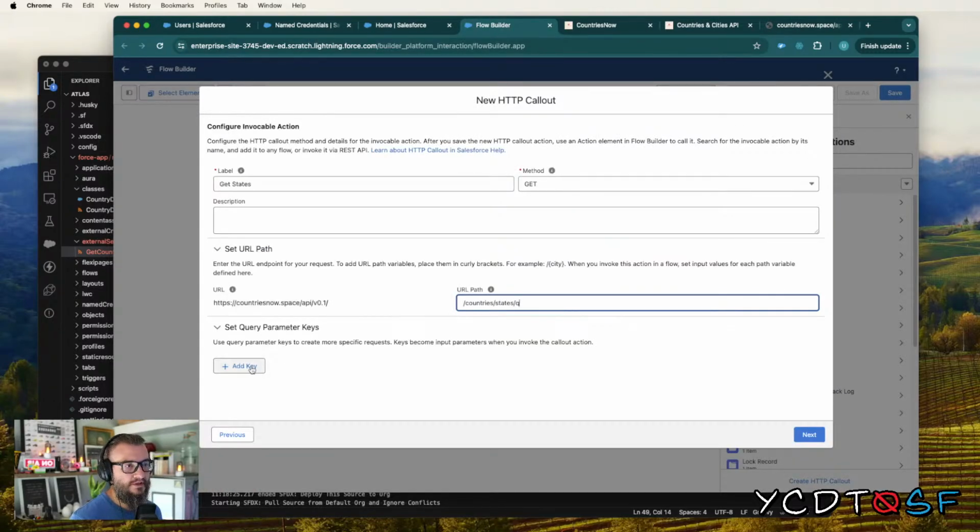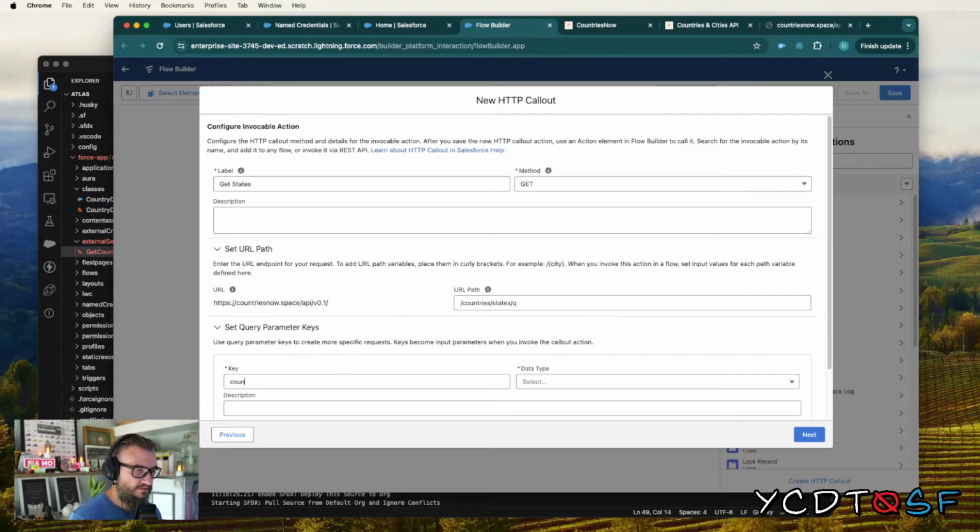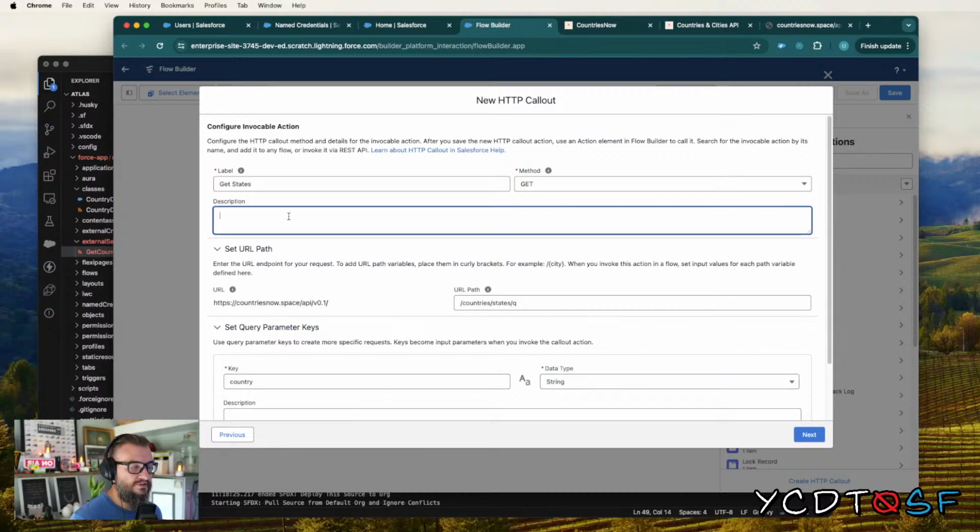Okay. And then we are going to pass a parameter, country. That is a string. Get states by country. That's actually curious.